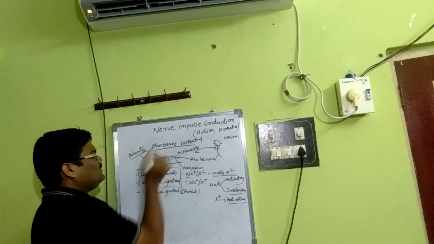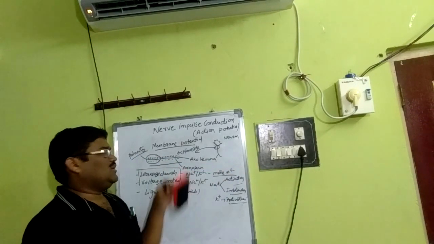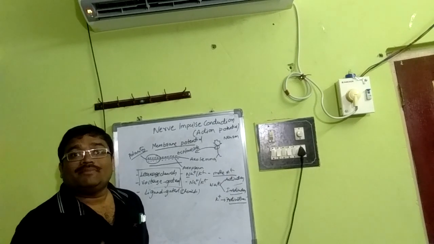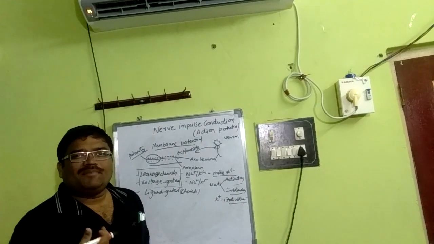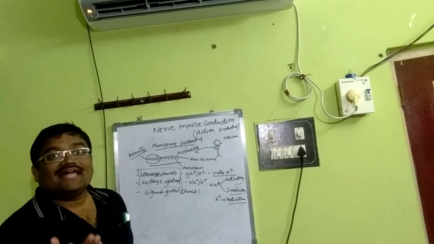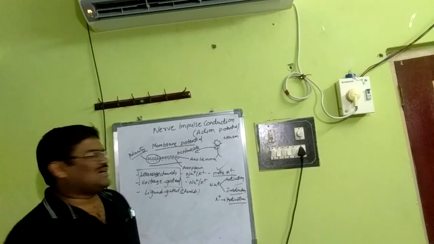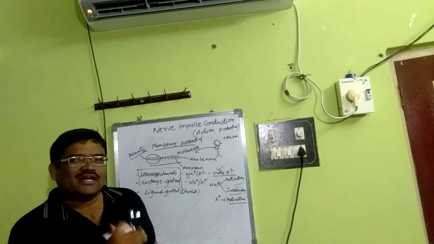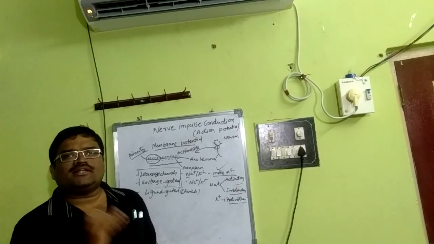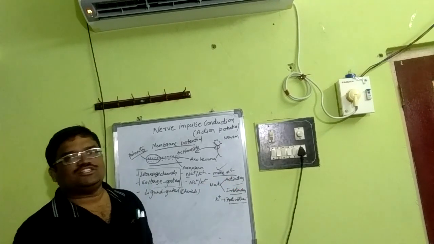In this membrane, we find more potassium channels when compared to sodium. What is the consequence? It means the membrane is highly permeable to, that means much greater permeability to potassium than sodium. This is point number one. And the voltage gated channel. There are two types of channels, sodium gated and potassium gated. Whereas for a sodium gate there are two, activation and inactivation gate. Whereas for potassium it is activation gate.